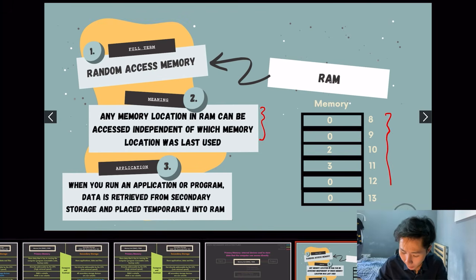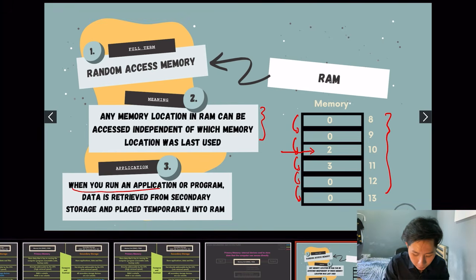If you look at this diagram here, it's our RAM diagram. Basically, it means that if I want to access the data in location 10, the computer can just access it directly without going through the memory one by one, like how we used to look for a word in a dictionary. So that's the meaning of RAM.